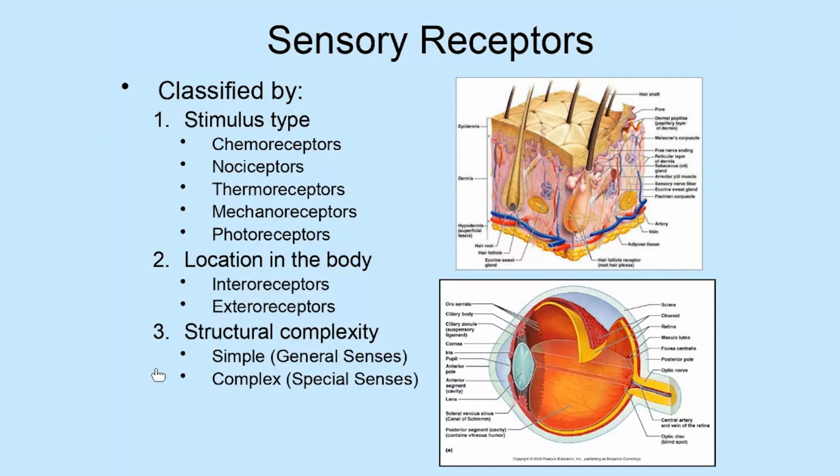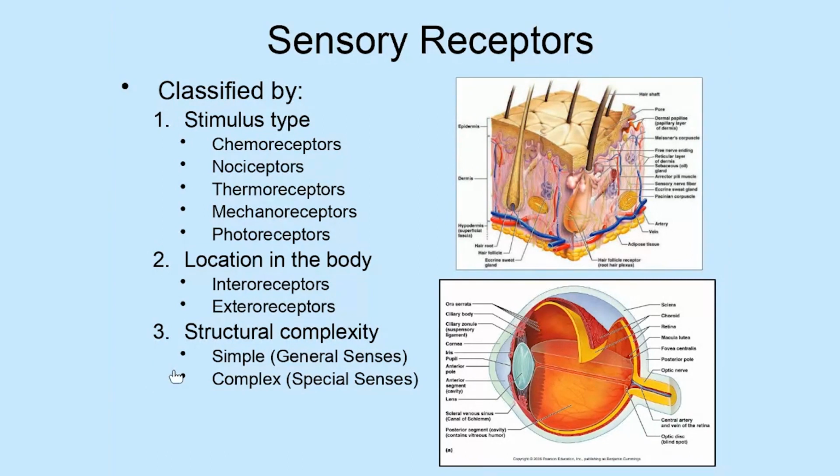Mechanoreceptors respond to changes in pressure. So this could be stretch, for example, on an organ. In the lungs, we have mechanoreceptors that detect stretch as the lungs are inflating, as we're inhaling. In the stomach, we have mechanoreceptors that detect stretch there. For example, when you're eating and your stomach's starting to become full, to let you know that your stomach is stretching and that you're full. So mechanoreceptors are found throughout the body, and their job is to detect changes in mechanical pressure, which a good example of is stretch.